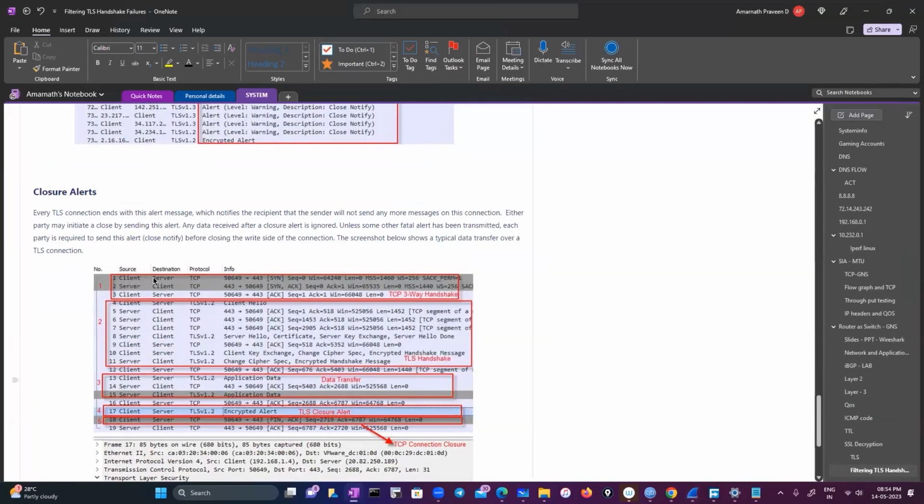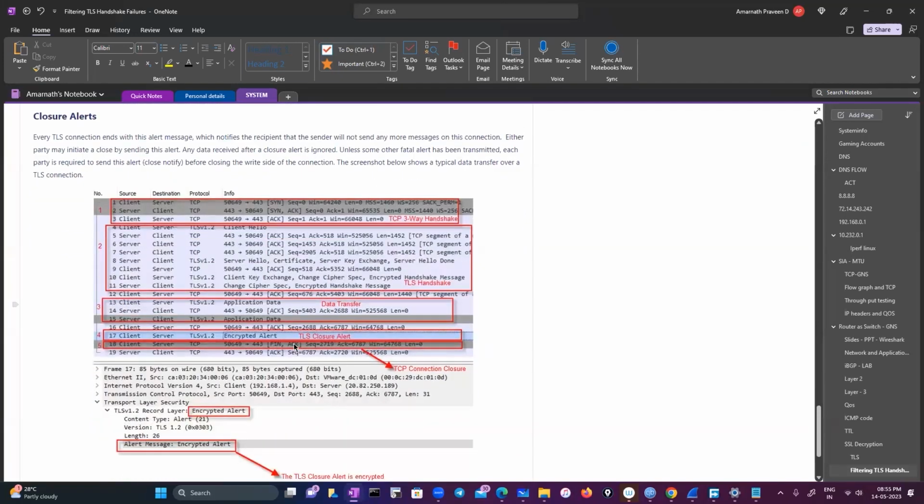As I told you, the very first thing is my TCP handshake should be successful. Then your client hello. Then I should receive a server hello. And the client will do a client key exchange. And I should receive the server key exchange. And once the data transfer happens, it should successfully close the connection.